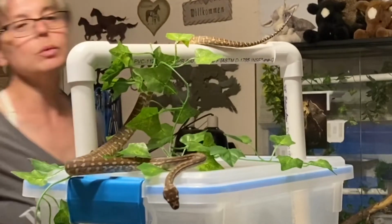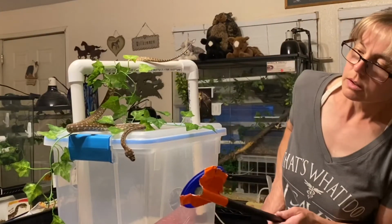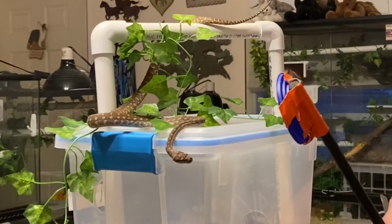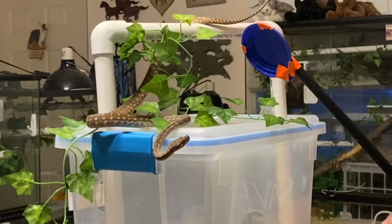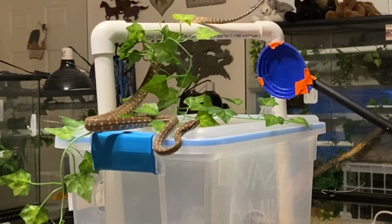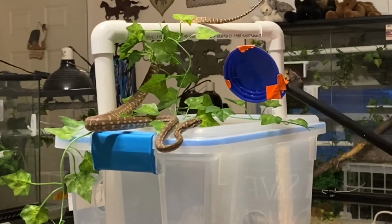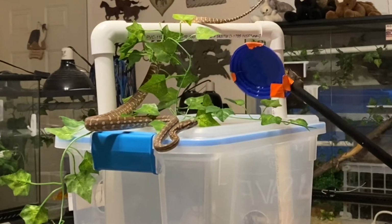The first thing I want to do is make sure that she sees the target and that she's orienting towards it. And at this early stage in her training, I just want to see that she's orienting towards the target, that she's moving towards it. I would like just a little more from her than that.